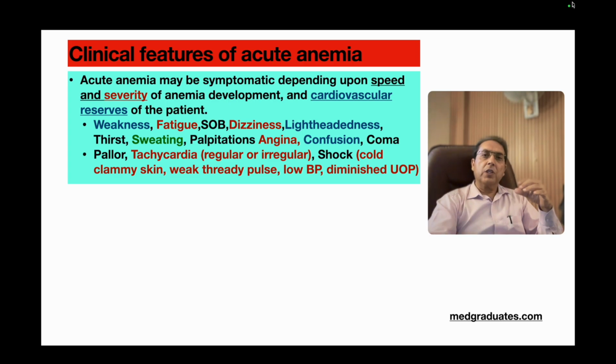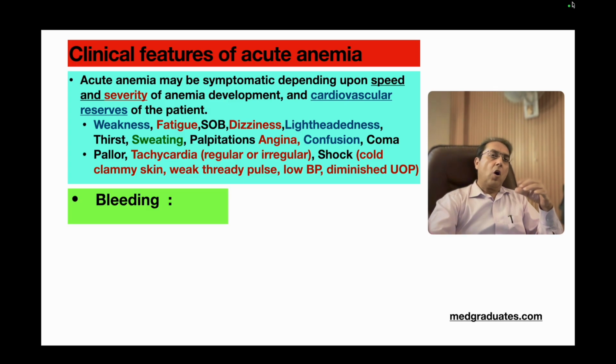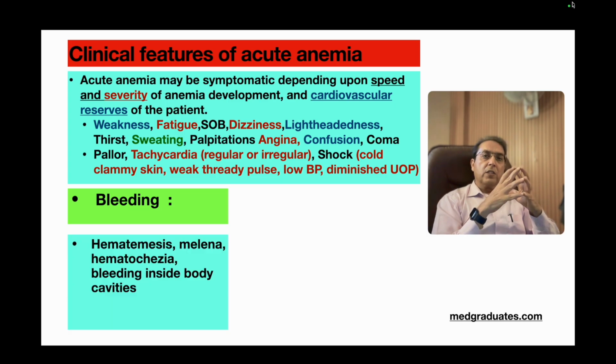Now, why does acute anemia develop? It develops either because of acute bleeding or acute hemolysis. If the patient is bleeding, there would be a history of hematemesis, melena, or hematochezia. Sometimes there is internal unrecognized bleeding, and you should always suspect it. For example, patients with dengue may have internal hemorrhage which may not be visible, and the patient develops anemia as it goes into shock. So one should always keep in mind these reasons that the patient may have anemia.